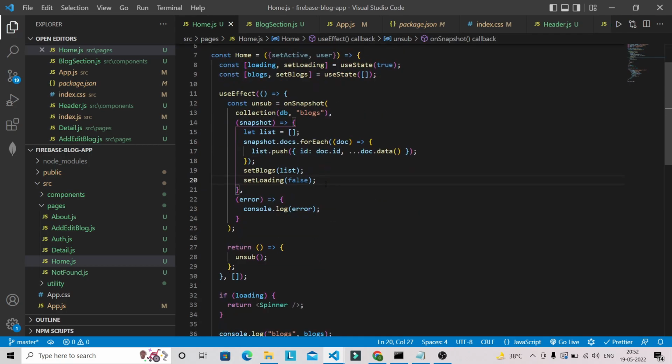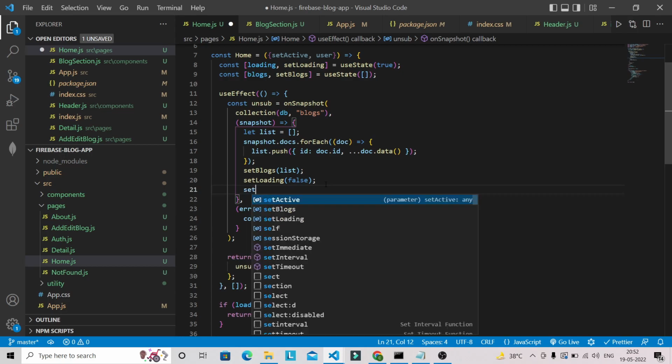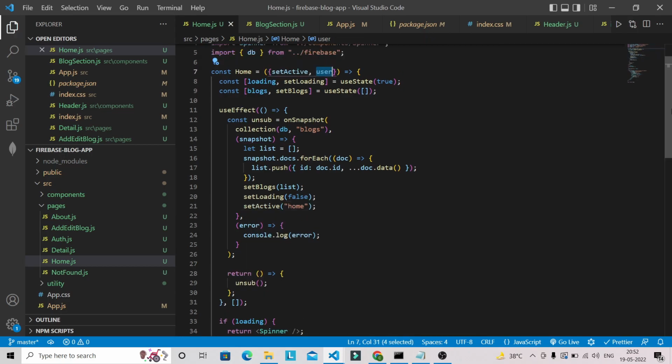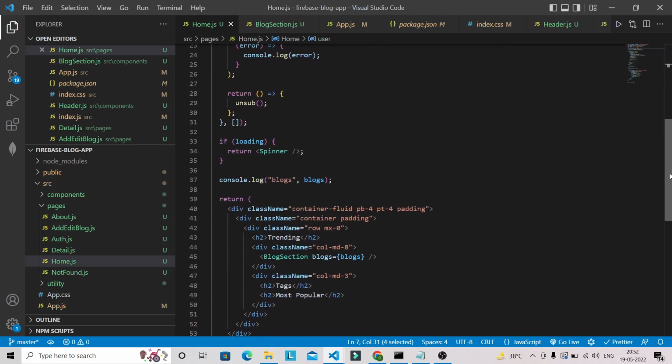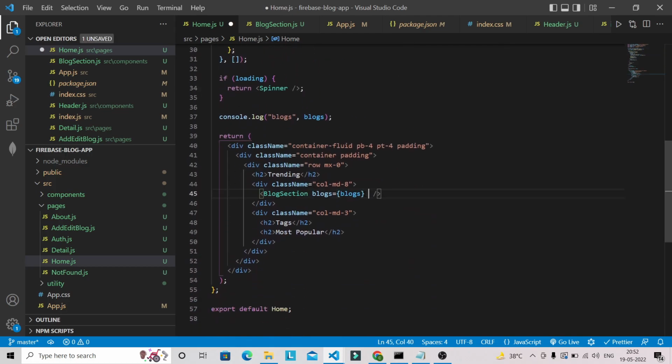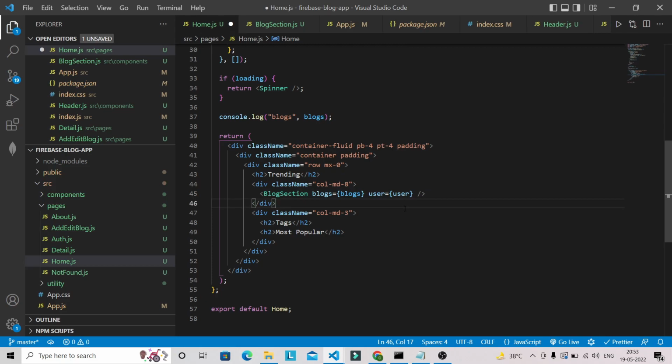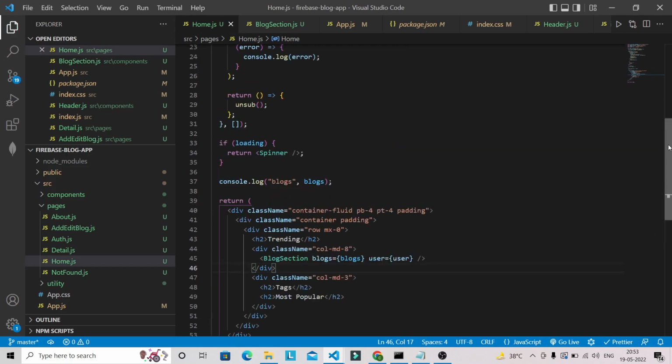So let's use this setActive here. So setActive, and it will be home. Okay, and we are going to pass this user to our blog section, because we are going to implement delete and edit functionality in this application. So we need this user as well in our blog section component.